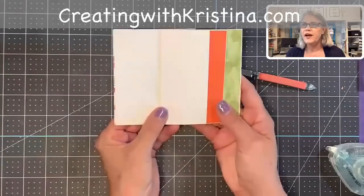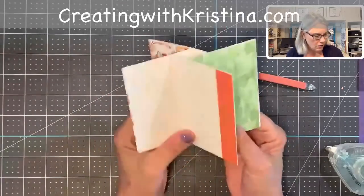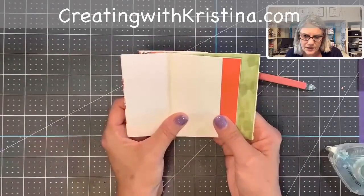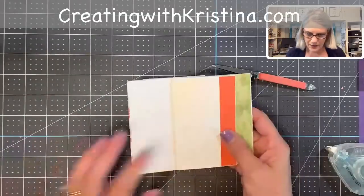Okay. So now we have this nice piece. All right. We have that cute bow there. All right. What are we going to do next? The next thing is, we're gonna decorate it. All right, so this is how I decorated mine.